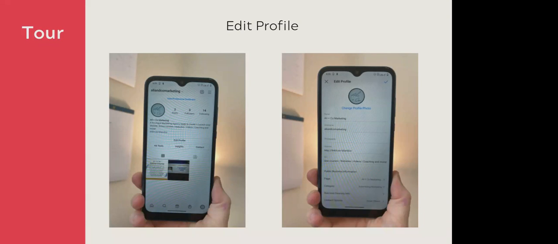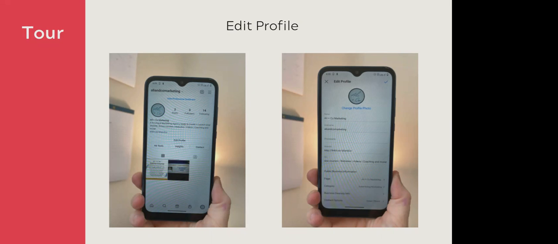Instagram only allows you one link in your profile, so that can be a little bit difficult if you have a lot of different offerings that you want people to go to. A really cool tool that was developed, and there are several of these, like Bitly and Switchly, but Linktree is one that I love to use. It's basically just a link that then opens up a variety of links, and I can show you more about that later. And then you have your bio.